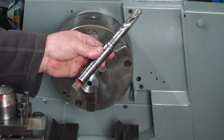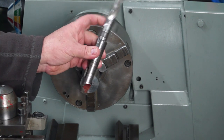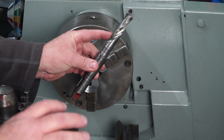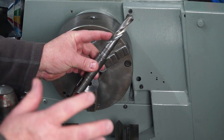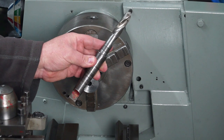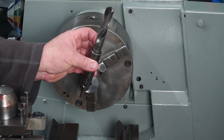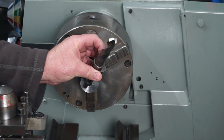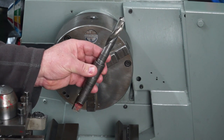Well, it's probably hard for you to believe this, but I found this old Sutton drill bit in the coolant tank of my lathe when I was doing the Dulux restoration, and it was covered in rubbish and crap. I've just given it a bit of a sharpen now on the point, and let's try this and just see how well it drills, okay?